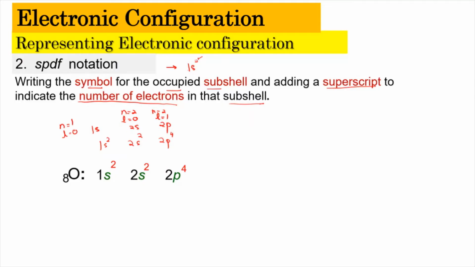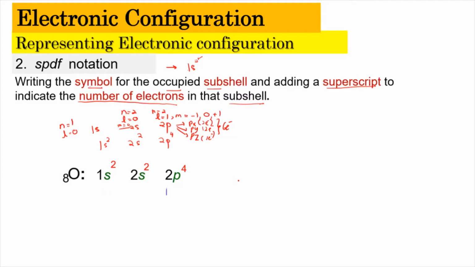Okay? And you know that when L equals 0, m is equal to 0, so you can only have one orbital, which is 2s, and this orbital can fill 2 electrons. Meanwhile, for n equal to 2, L equal to 1 is 2p, and when you find the m value, you get 3 values, which are negative 1, 0, and plus 1. So that is why you get px, py, and pz orbitals. 2 electrons enter here, 2 here, and 2 here, so the total is 6 electrons if it is full. But now because we only have 8 electrons, it is going to be 2, 2, 4.